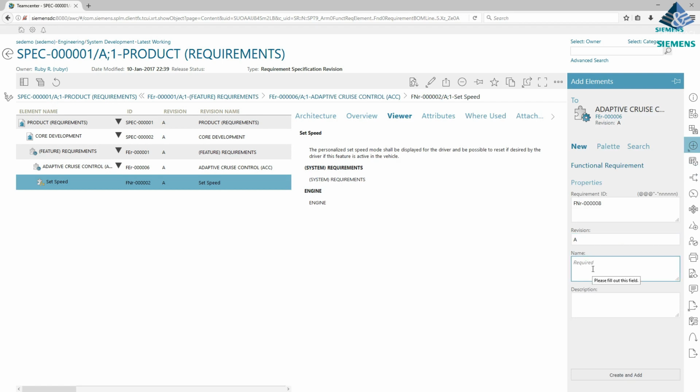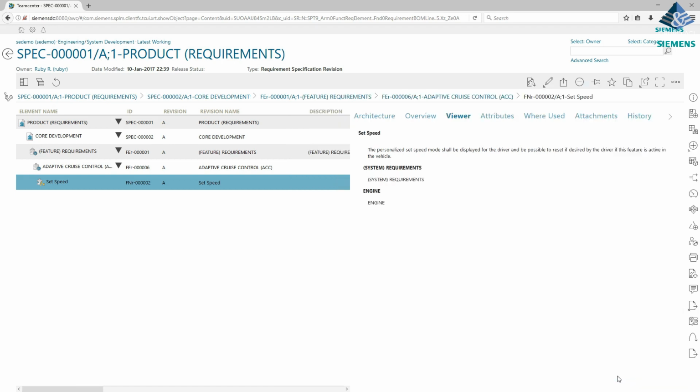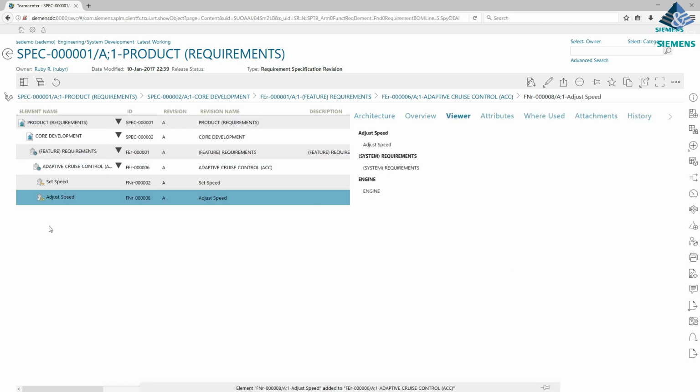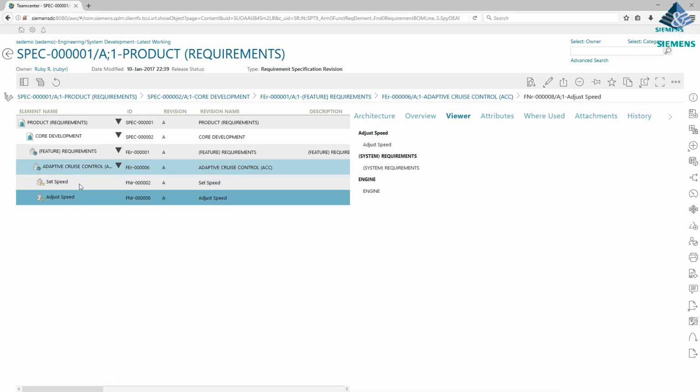Basically, a sibling is a brother or sister to the parent. I'm going to do the same thing as before: give it a requirement name, fill in the information for the requirement, and hit save again. Now you can see I have two requirements under the adaptive cruise control, and I will do this for the remainder, creating a sibling for each one, all the way up to the end when I create the last requirement using a table.